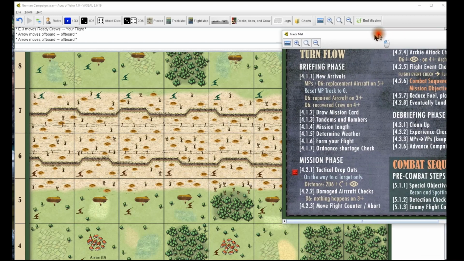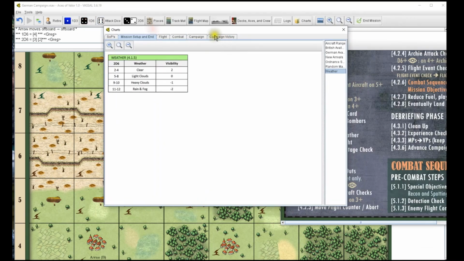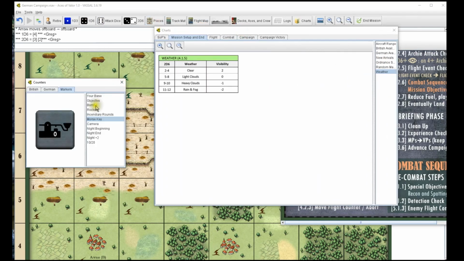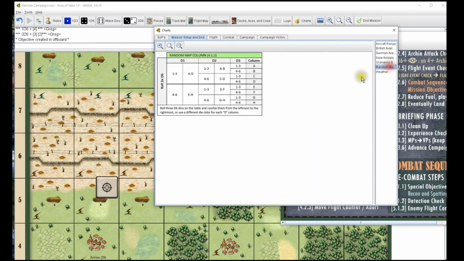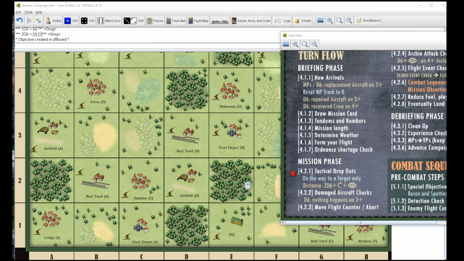Trench objective, so we're going to go ahead and roll the 3 dice. Got a 4, a 3, and a 2. Get the piece down here. We're looking for a random marker. So the 4 is going to take us to E and H. The 3 is going to take us to E to F, and the 2 is going to take us to E. So column E is where we're going to be going.